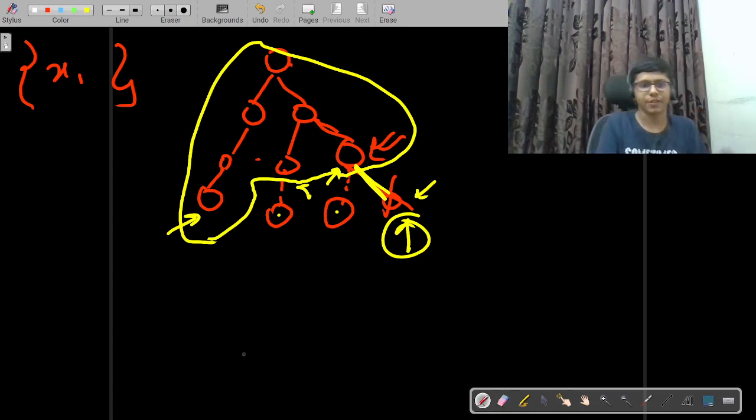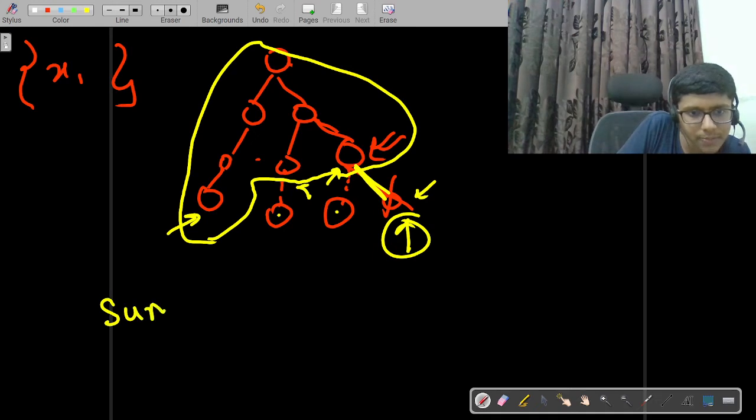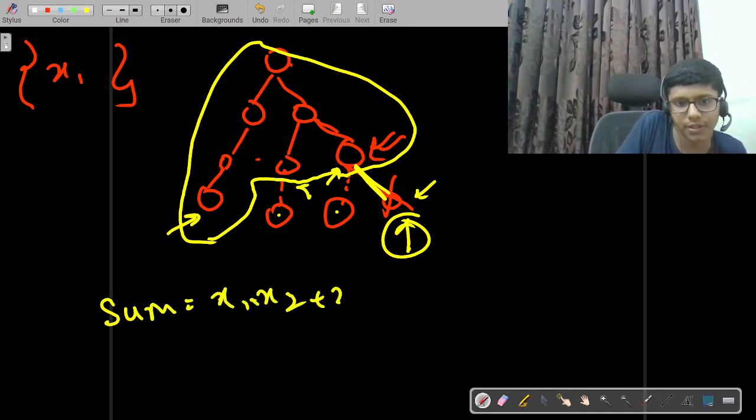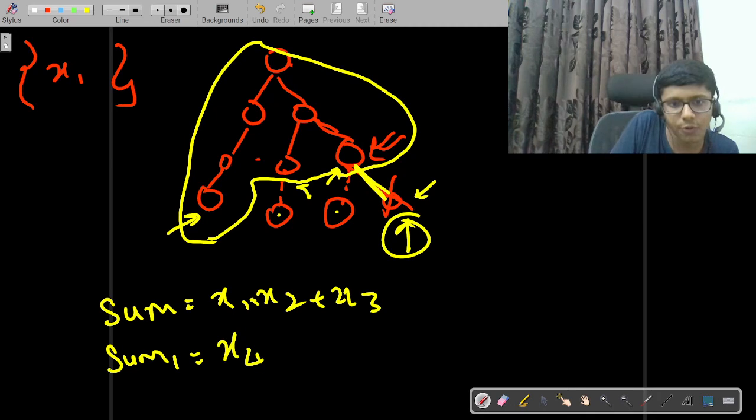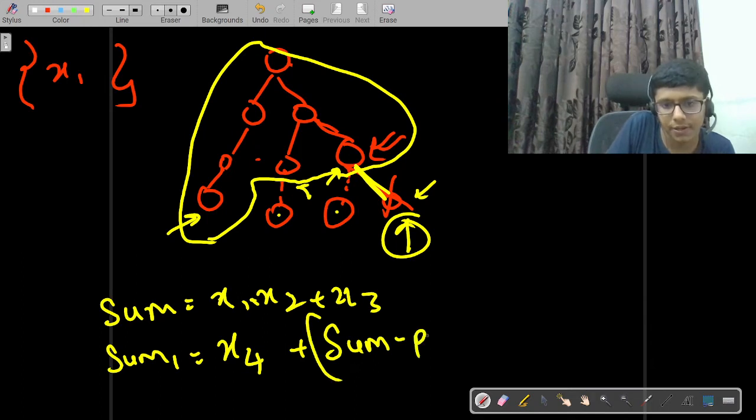So it's like sum equals x1 plus x2 plus x3, and the new sum we find with this node is the current, let me say x4, plus sum minus its parent, right?